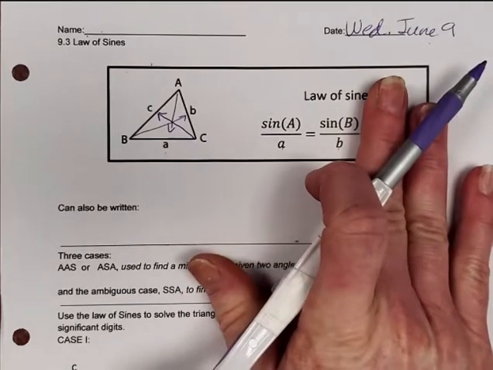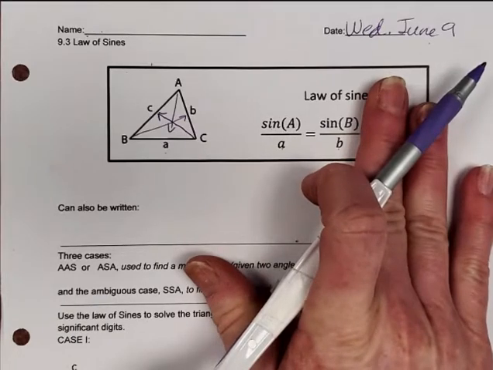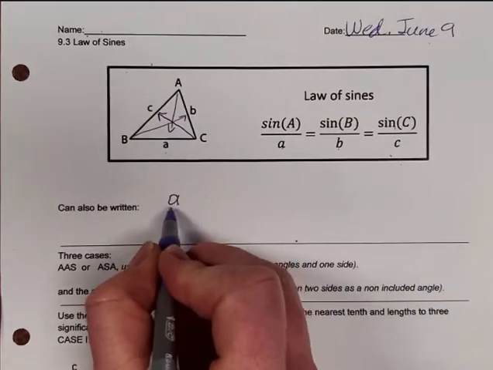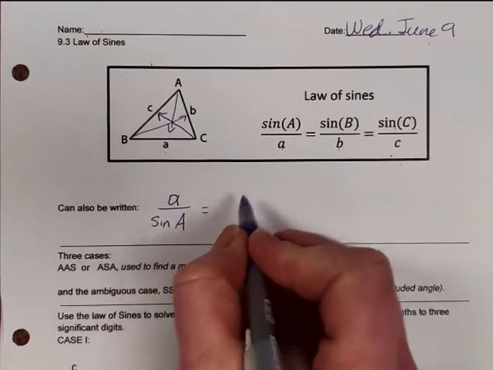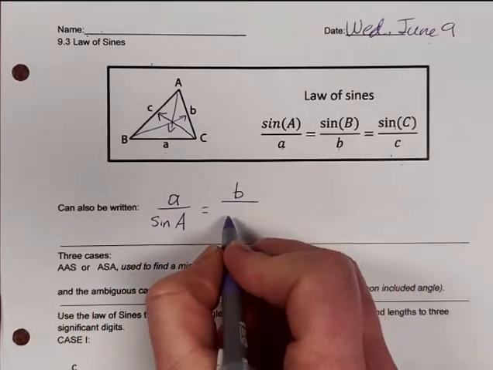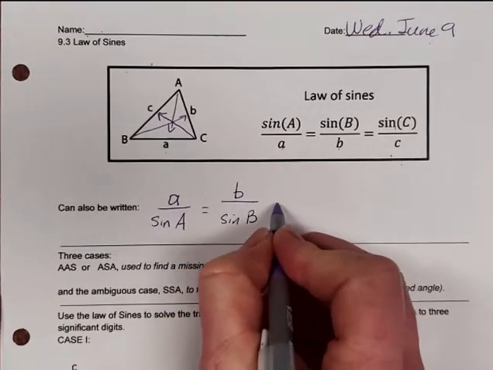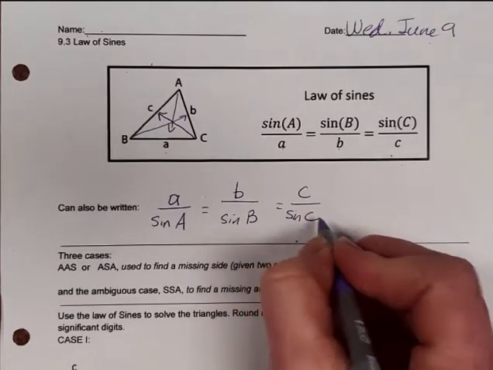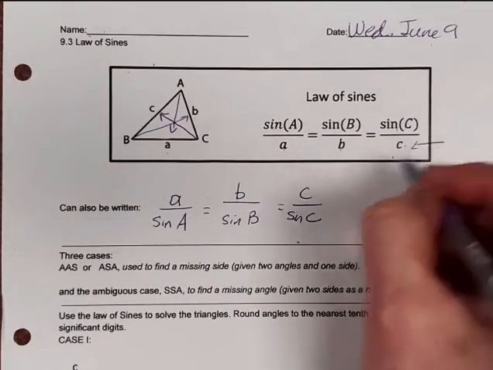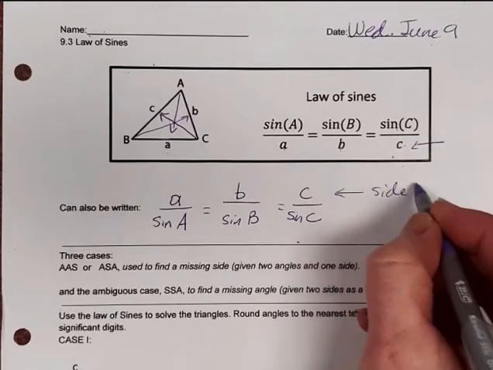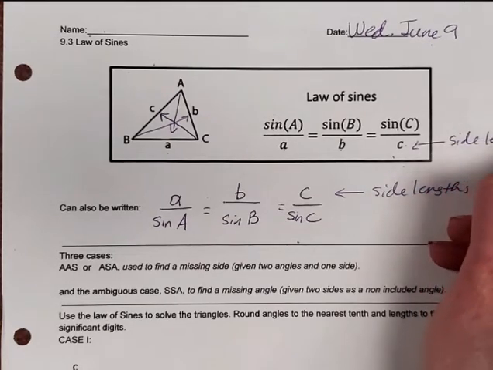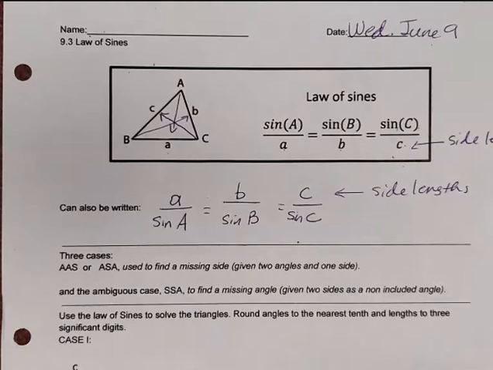When you use the law of sines, you typically only use two of those ratios set equal to each other, and not all three. We can also write this upside down. We can say that A is to sine of A, as side length B is to sine of B, as side length C is to sine of angle C. Remember that these denominators here and these here, these are side lengths. Side lengths here. These are angle measures that we're taking the sine of.